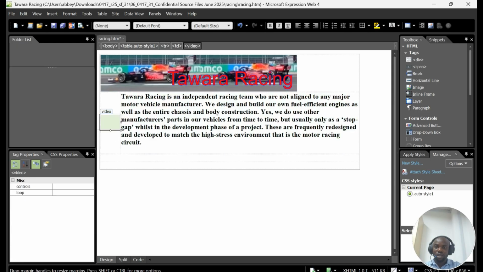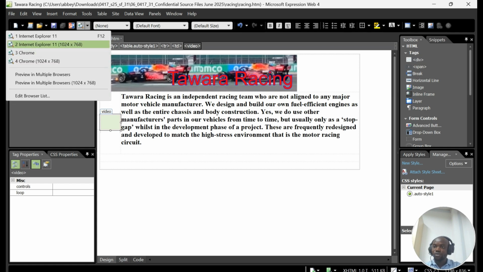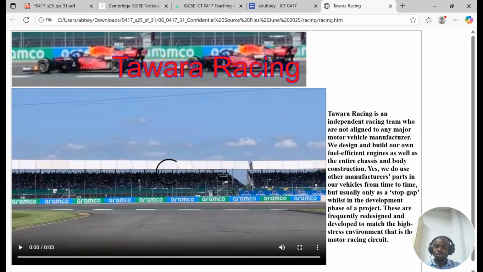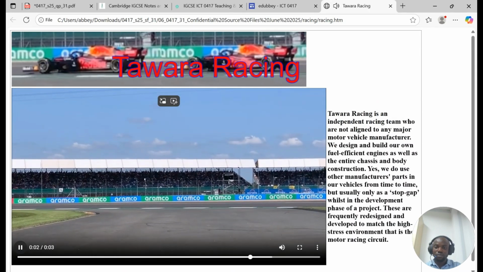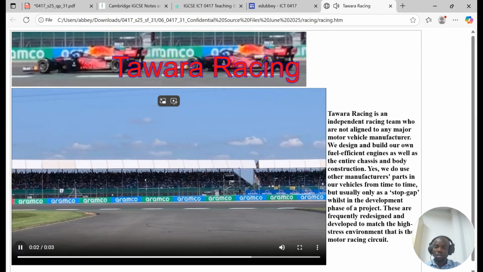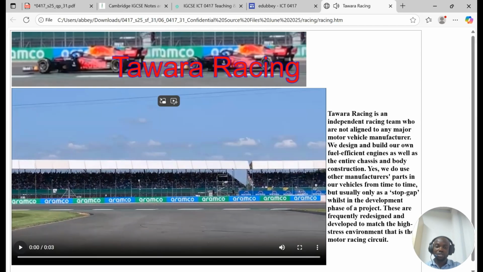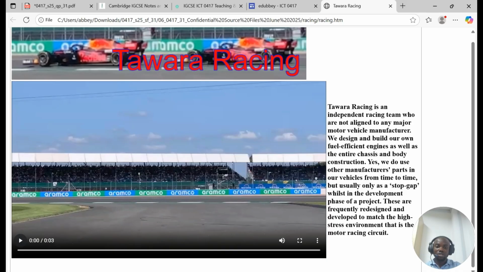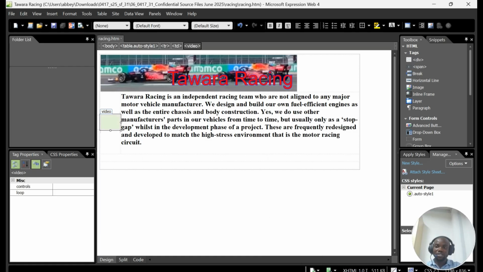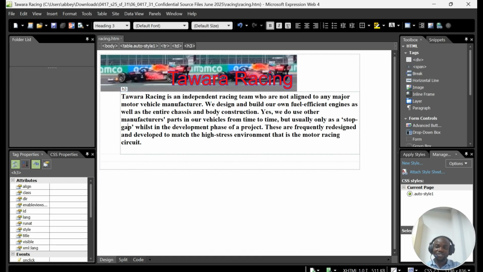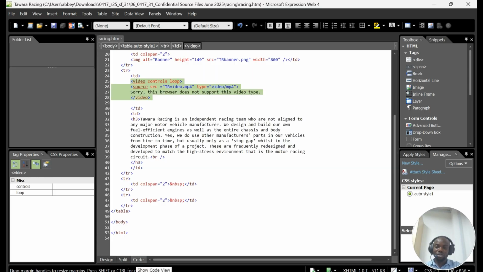Everything looks like this, but I don't feel comfortable with the way it looks. So let me save my work and view it in the browser. Let's see how it looks. Does it work or doesn't it? Wow, it works. You see, the video keeps looping. So this is the correct way of doing it. Though it doesn't show in the software, don't worry about that. I wasn't comfortable because the video didn't show here. I thought maybe the code was not correct, but the code is correct. This is how we're supposed to do it.